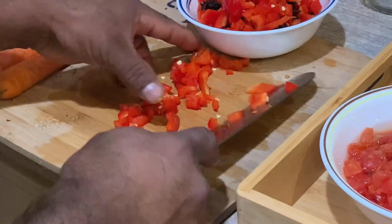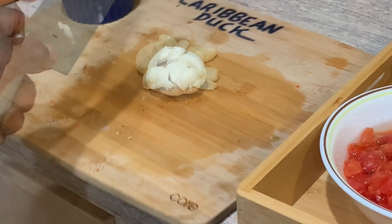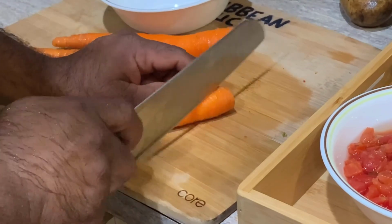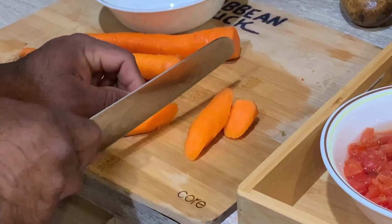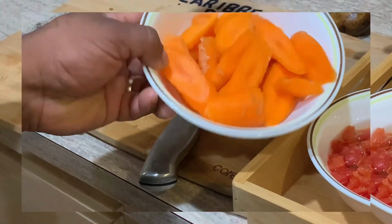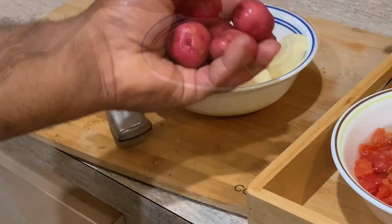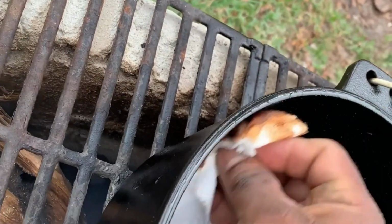Gonna keep all the chilies together. Next, I'm going in with a medium yellow onion, a whole knot of garlic, and 3 medium-sized carrots. Next is our potatoes. And I'm gonna throw in some baby red potatoes there just for the heck of it.